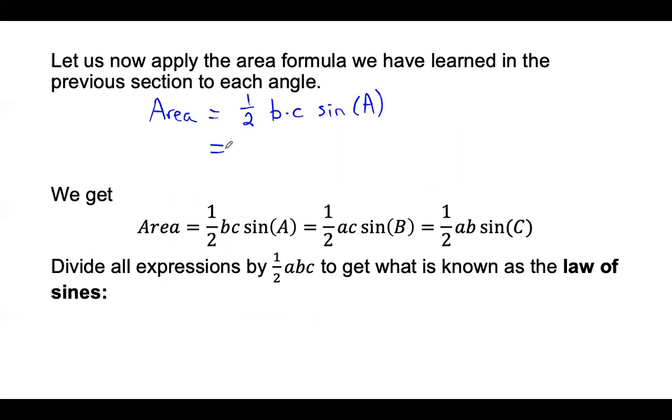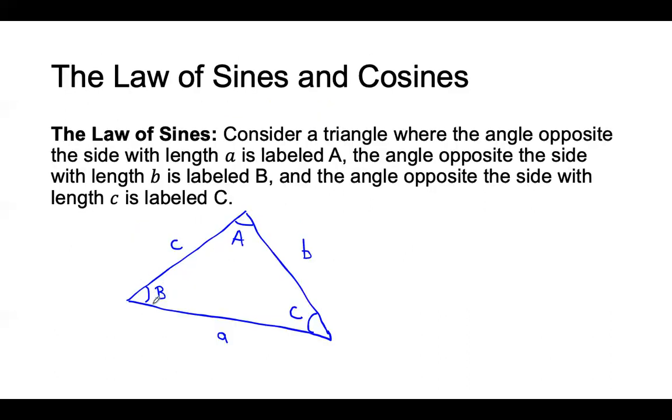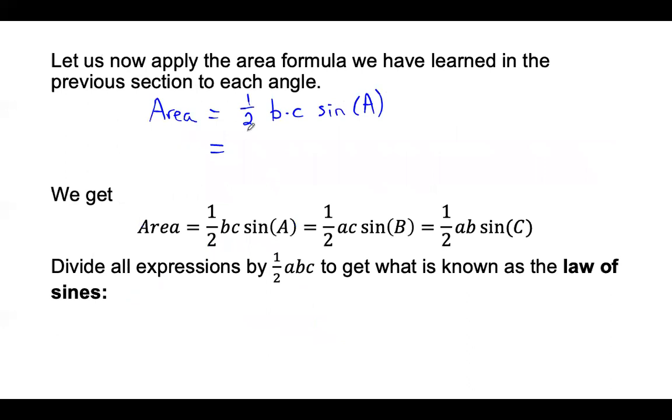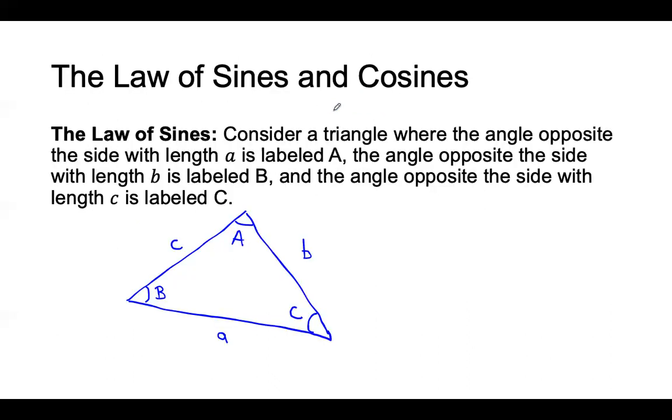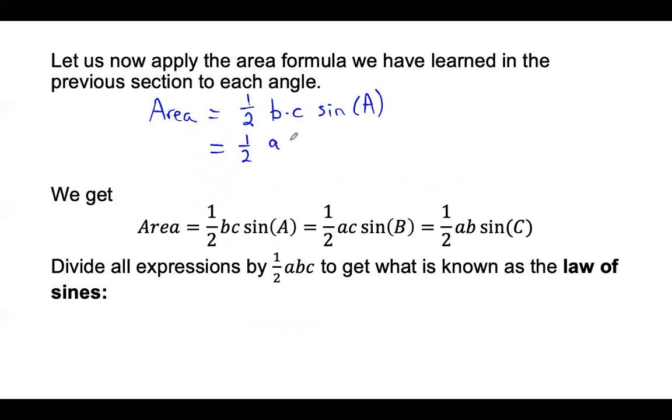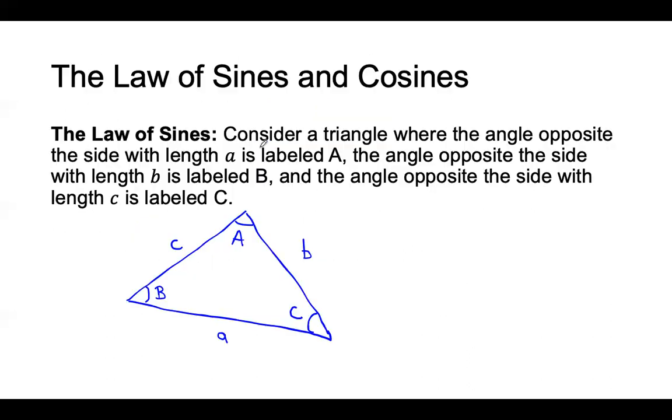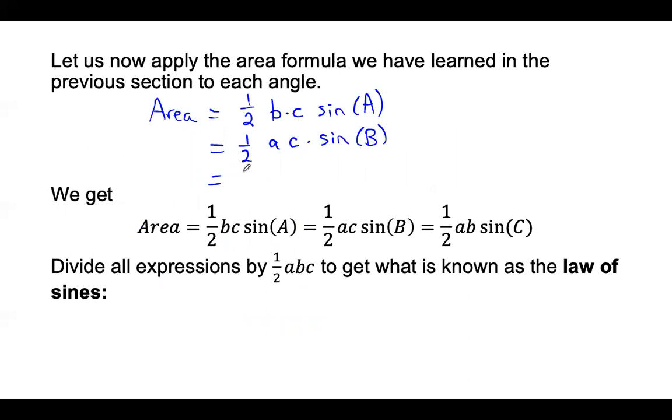which is also equal to, so this same area, now we're focusing on angle B. So it's sides C and A with angle B. So I'll just write that down. So it's a half times A and C times sine of B. And the last one, if we're focusing on angle C, it's going to be sides A and B. So we're just applying that same formula that you probably used in your assignment. Okay, so we have three equations for the area. They're all equal to the area.